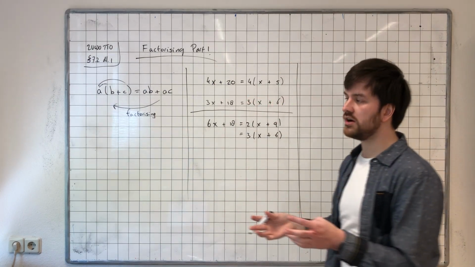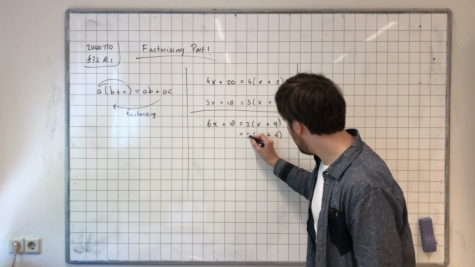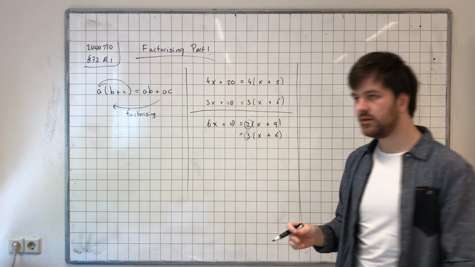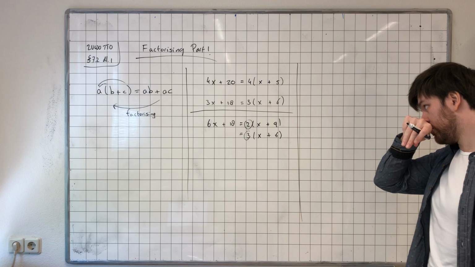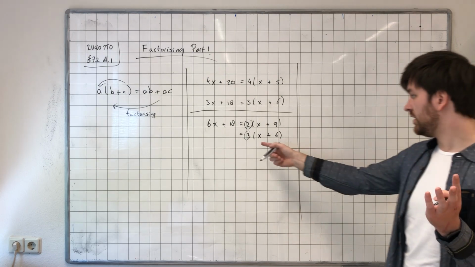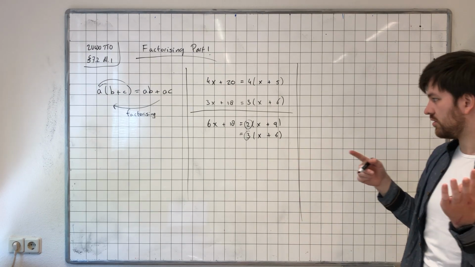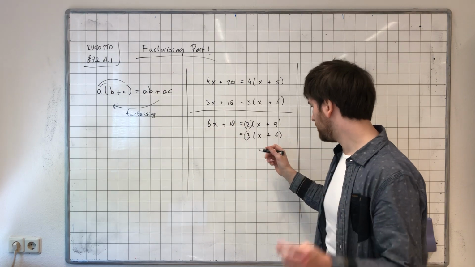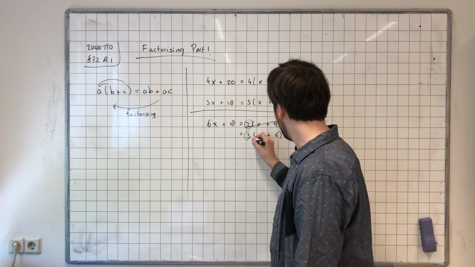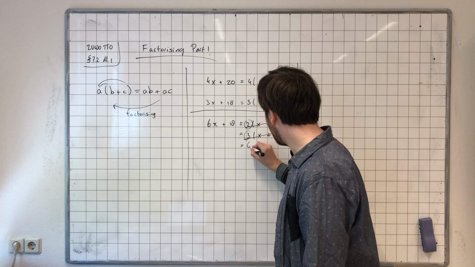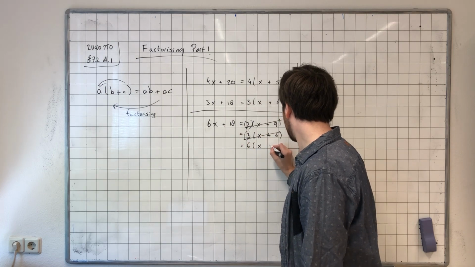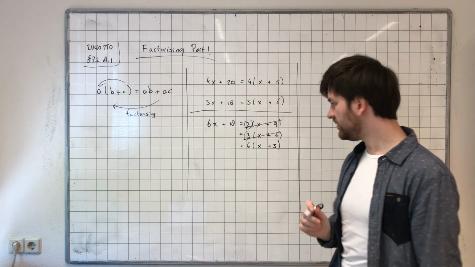we're always trying to get, we want this number over here in front of the bracket to be as big as possible. So what's the biggest number we can put there? Is it 3? No, it's 6. We can divide both of these things by 6 as well. So this one was not the way we wanted it. It's 6 and then x plus 3. Keep that in mind.